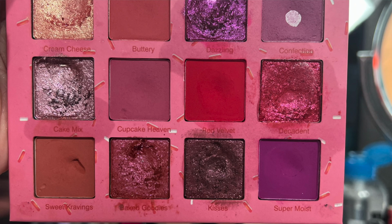Next to Baked Goodies, we have Kisses. As of the last update, I have used that 3 more times for a total of 5. And then last but not least on that row is Super Moist. As of the last update, I've used that 3 more times for 13 times. And I have usage on the confection on the top right. I've used that 3 more times, so I've definitely expanded that pan. So as I mentioned, my goal for this is to hit pan.